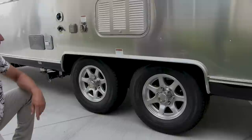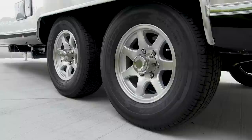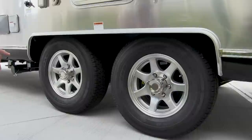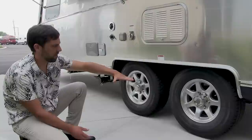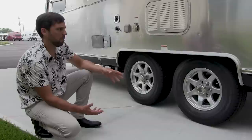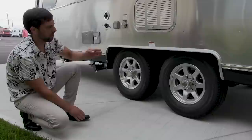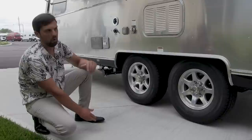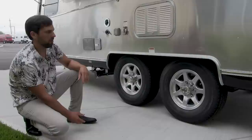The Goodyear Endurance tires are special trailer tires — 225/75/15, load range E, rated up to 80 PSI and 80 miles an hour. There are four shock absorbers on board. The rubber torsion axle gives you a much lower center of gravity with less moving parts, less wear, and a better ride. Compared to leaf spring trailers with higher floors and higher center of gravity, the Airstream's lower center of gravity makes it less prone to sway and gives a much better towing experience.